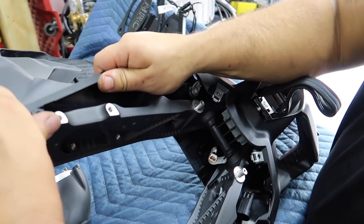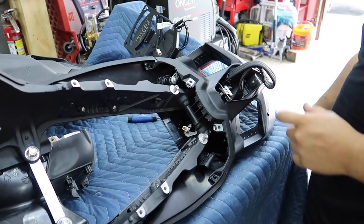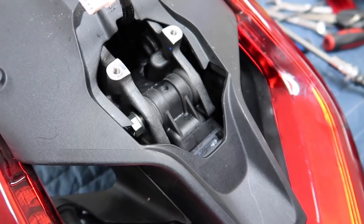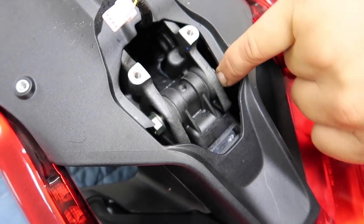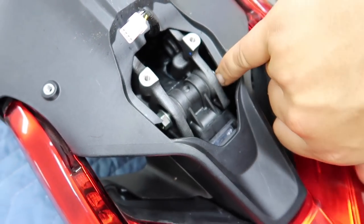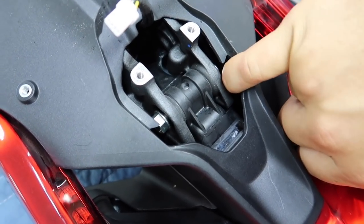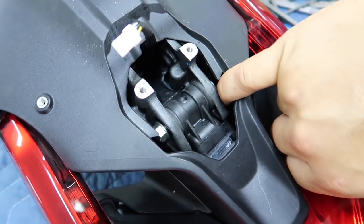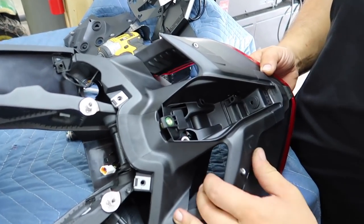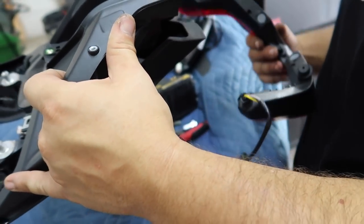We are going to pull these plastic pieces off, and the only reason I'm doing that is because we have bolts that we need to get to that I can't get to otherwise. Cool. Guys, check this out, what Dotto just noticed. Obviously, we never took this apart. Look at how loose this is from factory. It's no big deal, you're just riding on it. Ducati performance. What the heck, guys? Holy shit. All right, so after taking apart a lot of screws, there it is, the rear tail light.